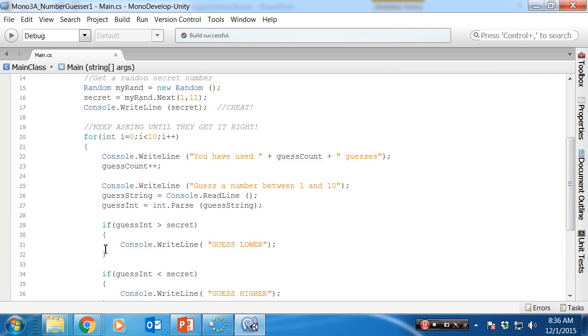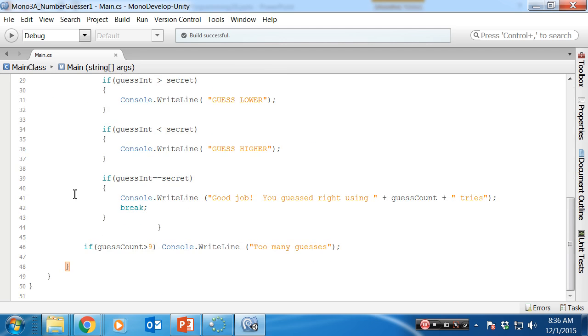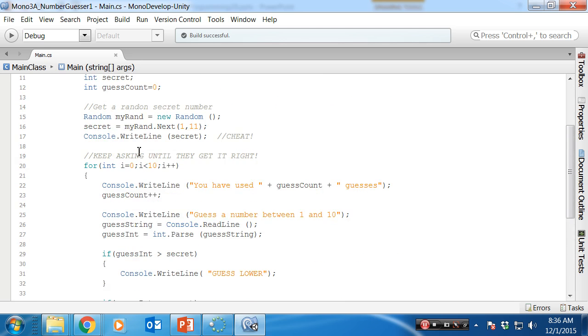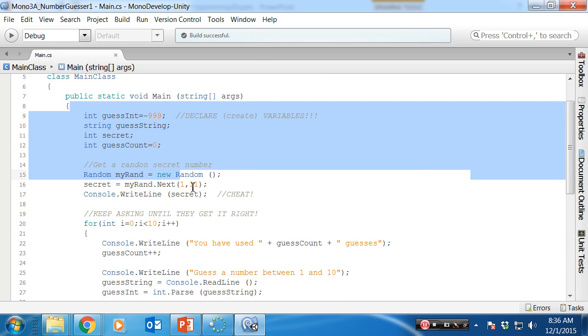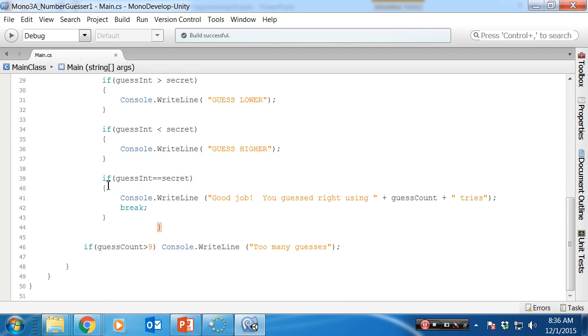Please make sure your curly braces, you have an opening curly brace here for main and a closing curly brace at the end. Notice that I only have 2 lines of code outside of this for loop. I have this section outside the for loop. Everything else is tabbed inside the for loop's curly braces. Ooh, and you do not line up. Come back here. There we go. And that shows me that this if is right outside the for loop's closing curly brace. These line up. Everything is pretty like it should be.